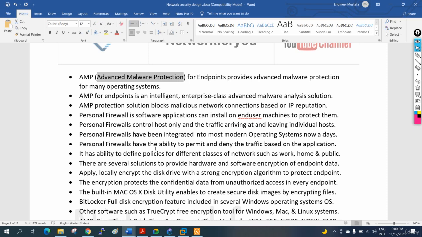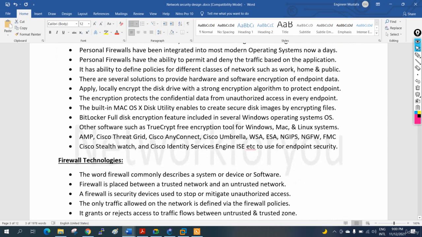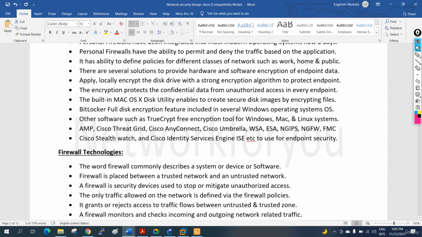If we are trying to install personal software, like GNS3 or EVNG, we cannot install it if they have that application. We need to disable that application, then only we can install. If you want to disable it, we need the password, and we don't have it; only the IT guy has that. So with that we can secure our endpoints.